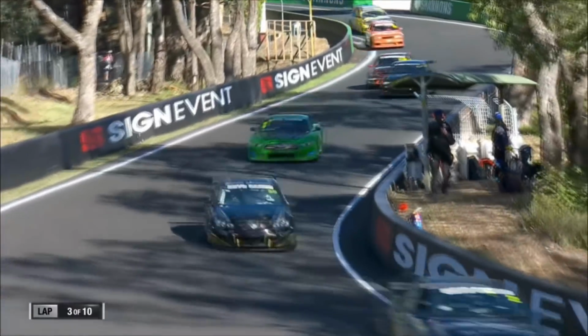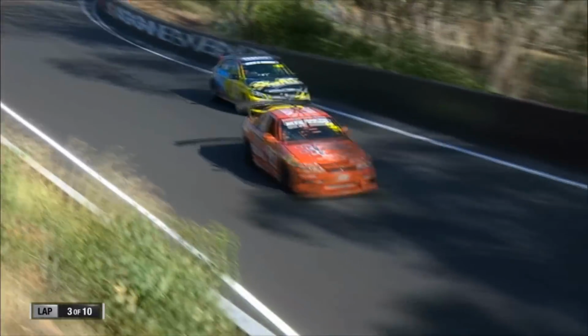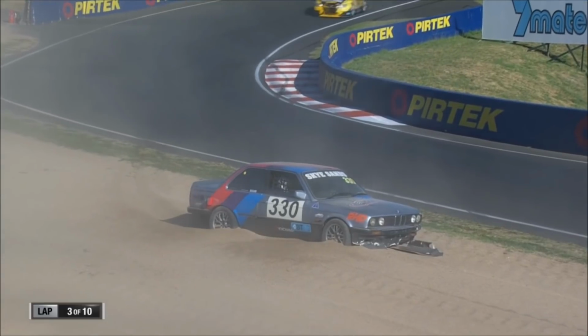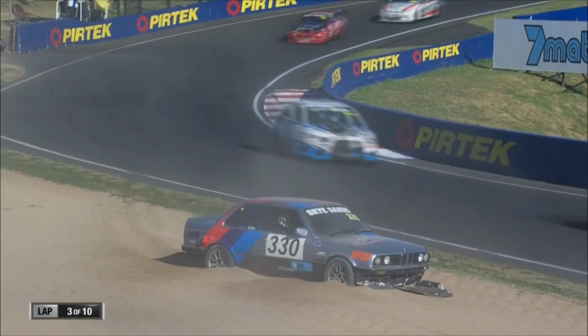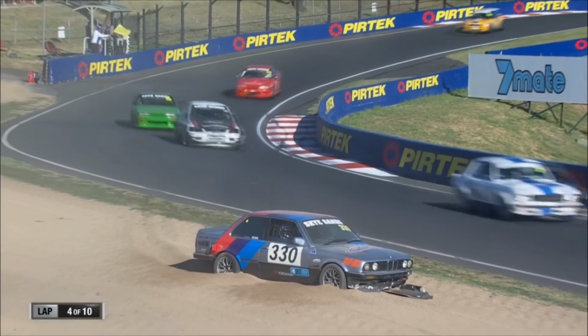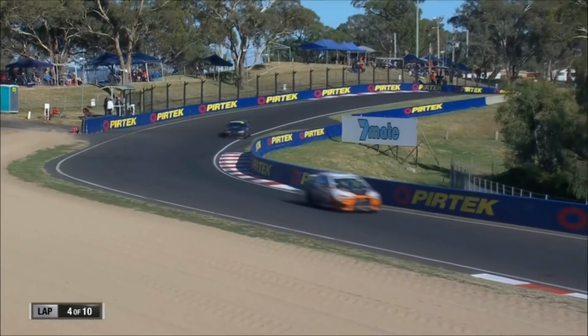Battles continue. This seems to be the live wire one at the moment as we see cars that probably started a little bit out of their performance order. Oh no, we've had a crash up the top. That's Rob Neal in the 330 BMW E30, which we see running in the New South Wales Improved Production Car Championship, and that car has come to grief at McPhillamy Park, unfortunately, and with that car in that position, you'd have to say, Gary, a high probability of triggering a safety car intervention.